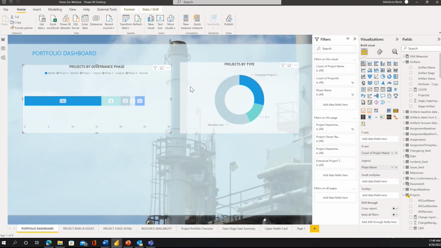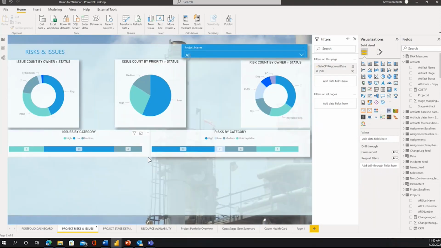Another area where I have this example of how we use the stock bar as a legend or sort of label, which is not a conventional way of using it, but I've seen it used a lot and we use it a lot like that here at Advisicon. For example, in this page, we used to have two tables, one table for issues and another table for risk. Again, I deleted those tables because they had a lot of information that we cannot share, but it would have worked the same.